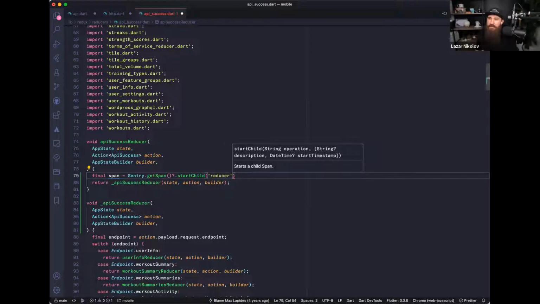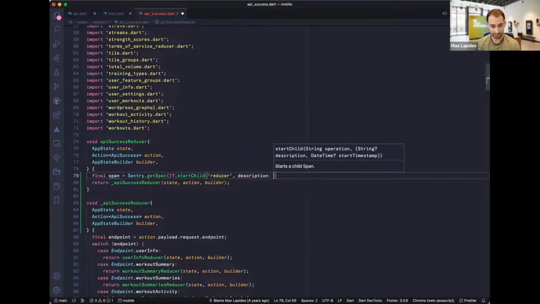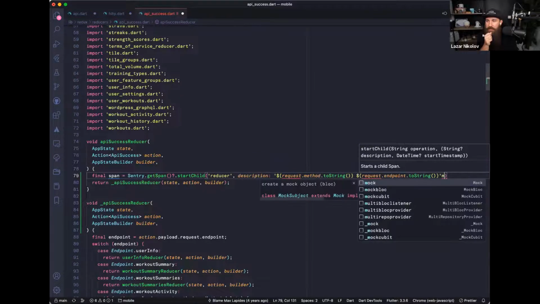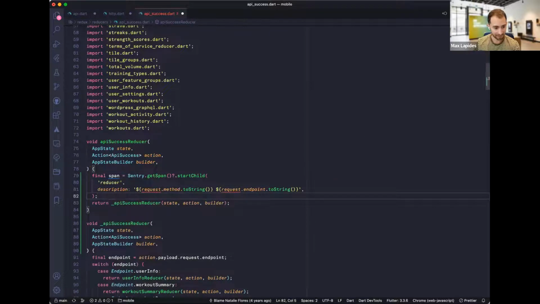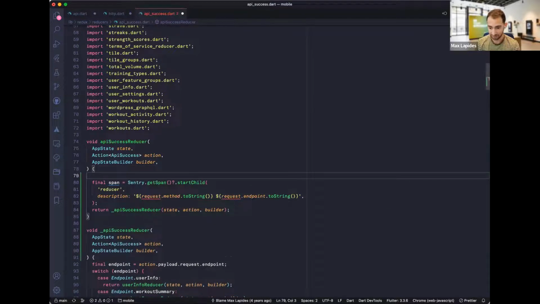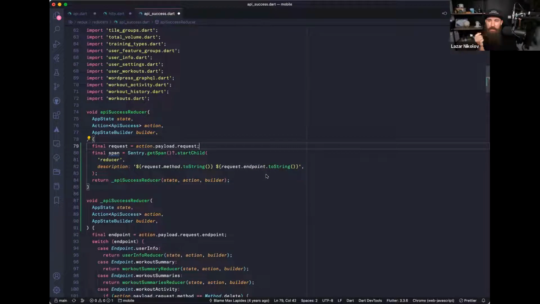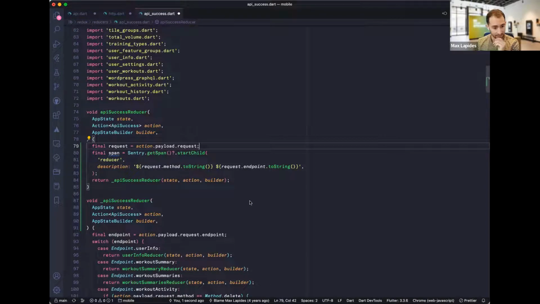And then just the description. I feel like this is a little bit redundant perhaps, but maybe we can add this as our description. Let me just format this. Okay, we got some red lines here. That's because request is not defined, but good news: we do have access to the request. It's very easy. It's under the payload of the action. So now it exists. We can also loop in some other stuff from the action, maybe like the name, etc. Oh, we're handling the endpoints, which is pretty much the same. Yeah, exactly. I think we can always add more info, but that should be good for now.